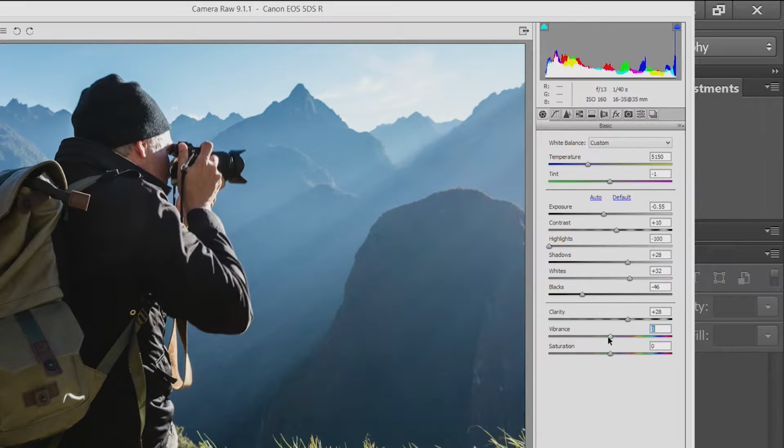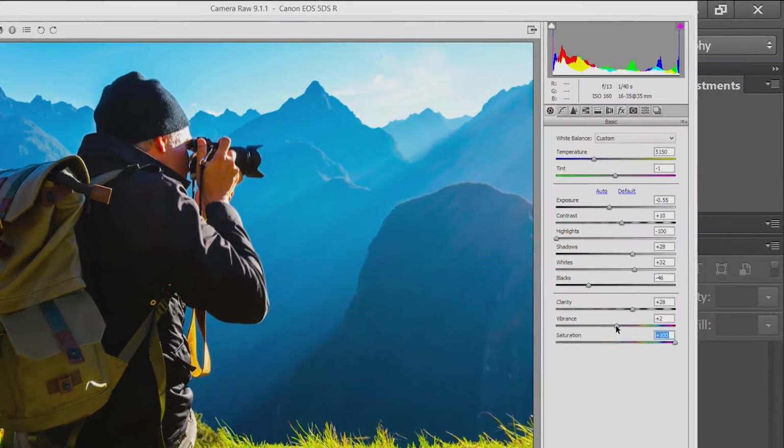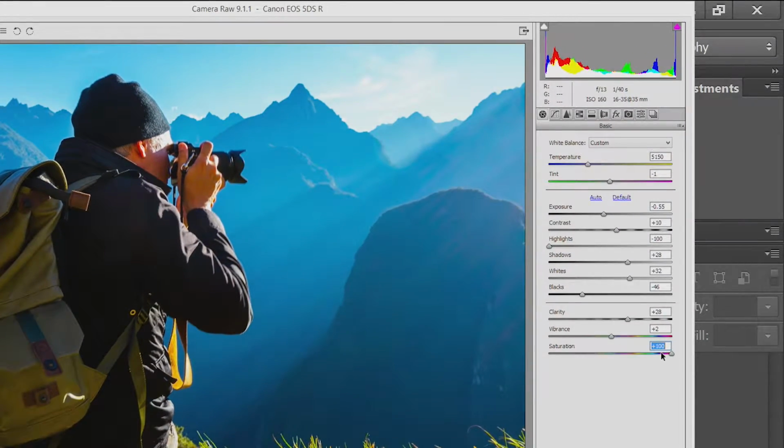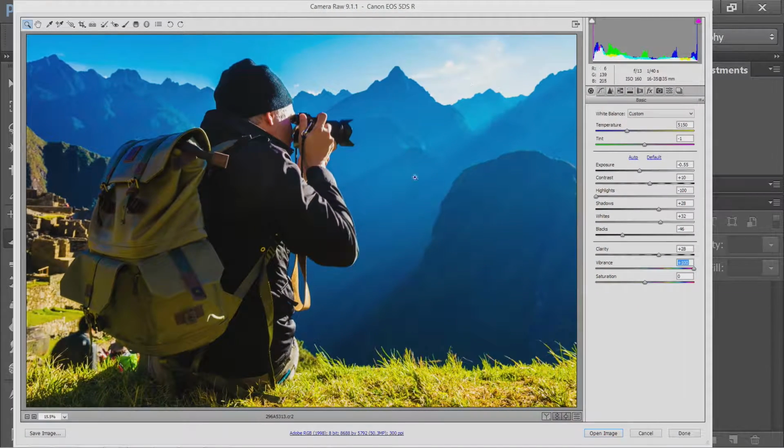The vibrance is just like saturation, but I'll start with the saturation. If I raise the saturation up all the way, you can see these greens end up looking terrible. If I set that back to 0, you can't double click the labels like you can in Lightroom. If I raise the vibrance up all the way, it is much more gentle.